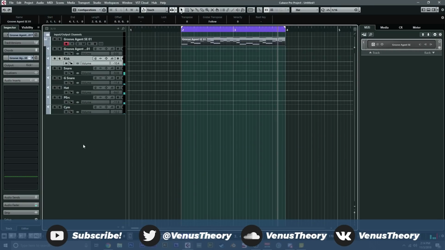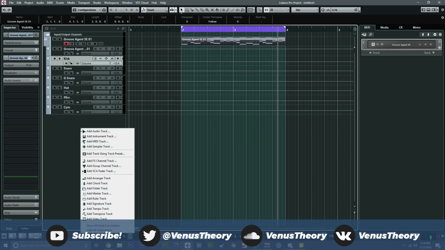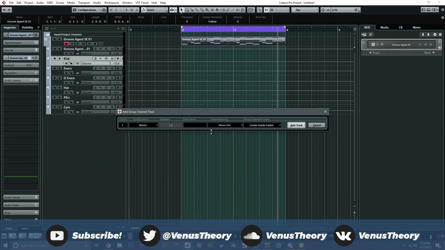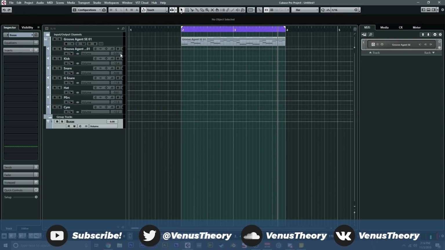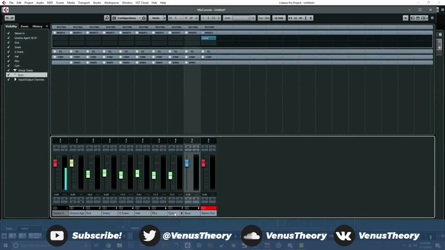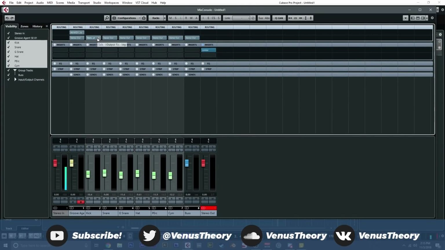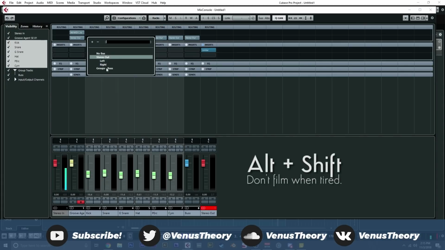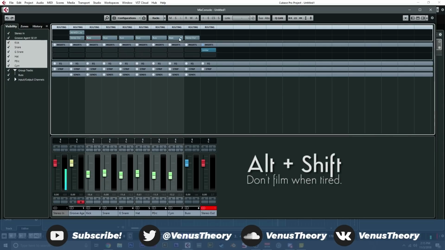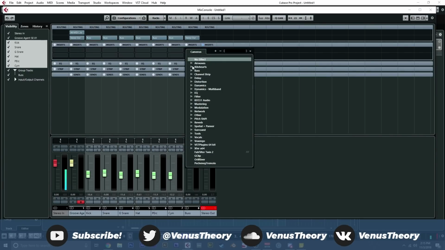Okay, so now we're pretty much all set. You could shuffle this groove around all you want, which we might do just to demonstrate how another groove would work. But what I usually will do then is bus this all together. My typing today, holy hell. Okay, so I'm going to bus all of these together. So to do that, I'm going to grab all these groups here. I'm just holding Shift, open up the routing, and we're going to hold Control and Shift, Command Shift on a Mac probably. We're going to send all of these to the bus, so that sends them all at once. And then we could just do some compression and stuff.